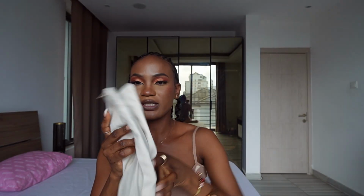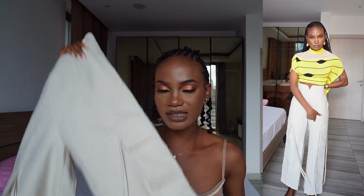Oh my god, let me tell you something, right? This one, when I saw it, I was just like, oh my god, I have to get it. I need to get it. Now I'll show you a picture of it here so you guys can see. It is such a stunning short. It's trousers, it's giving cargo pants, but not quite cargo pants. It's giving classy rich pants, but it has a lot of things mixed, which makes me so happy.